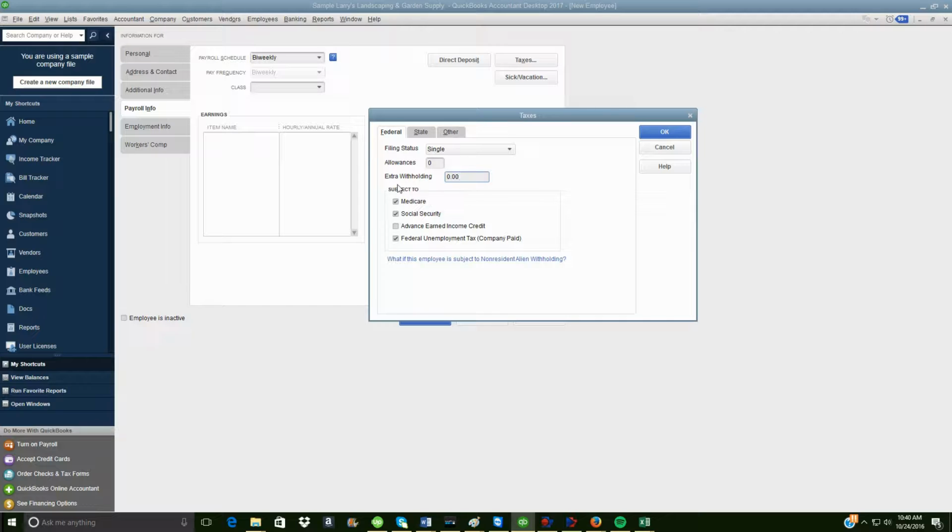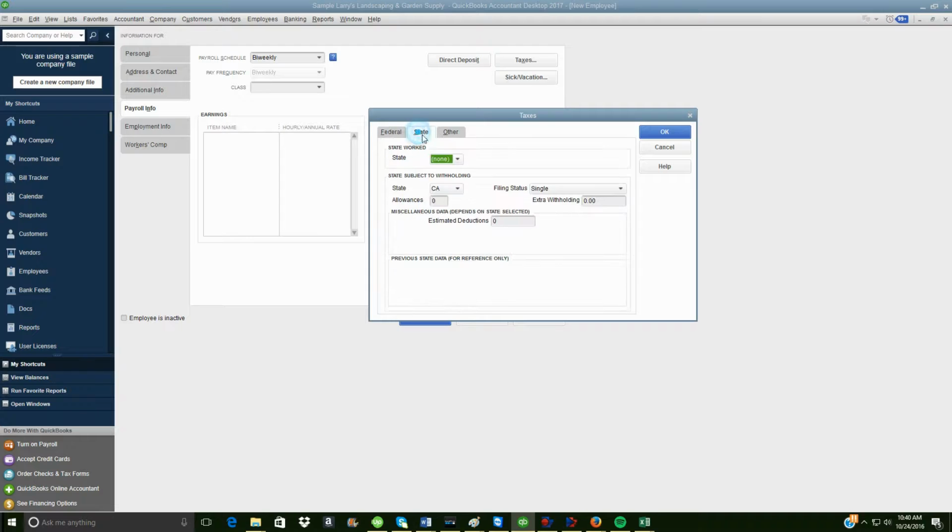Very few people ever take advantage of the extra withholding because it's money that is put in that isn't earning interest or anything of that nature. But this is the extra withholding right here. Now, whether or not your state has a state income tax, you have to put your state here. For example, Florida does not have a state income tax, but you have to put it here to calculate the state unemployment rate. If you don't, it leads to some trouble.